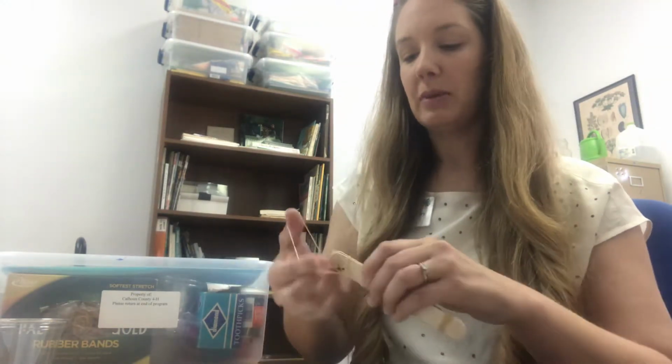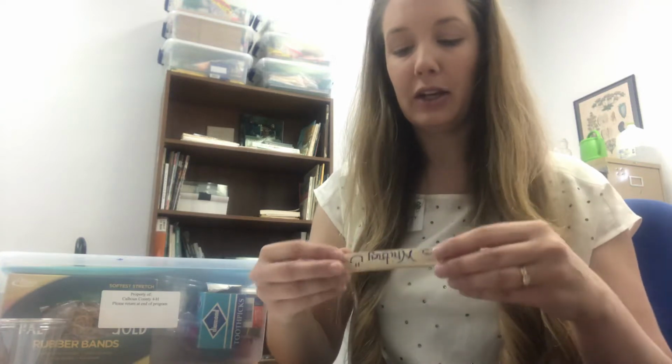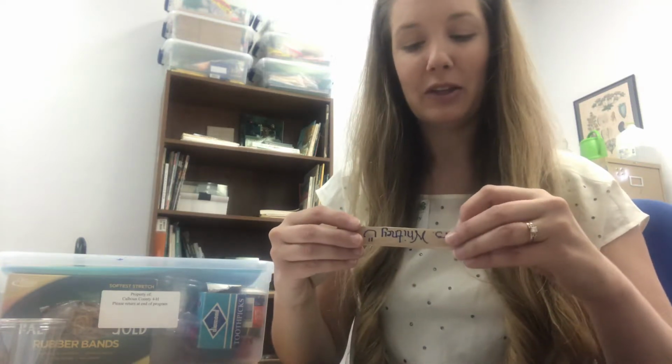And then this rubber band is gonna kind of fall behind that toothpick. I get all of that straight in there. Hopefully I put it back together well enough. It makes a little different noise now. The first time I did it, it played immediately. There we go. I got my mouth on there correctly that time.